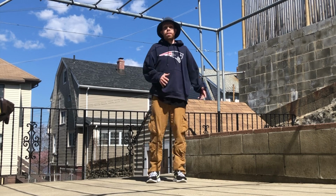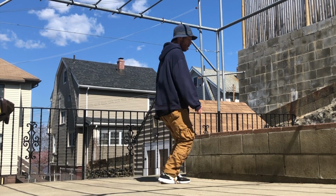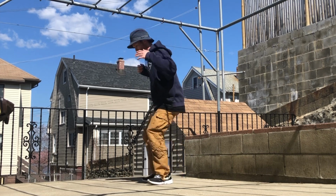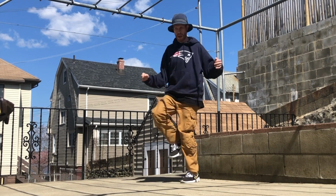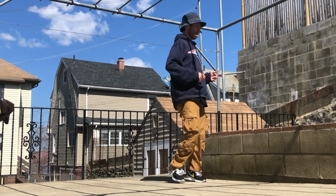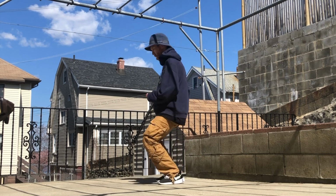Now we're going to talk about rotating with this. If I'm facing to my left, I bring up my right foot to do the farmer. I'm going to rotate 180 degrees to my right before I sit down. Just work on that. Being able to turn. Think that if I'm facing the camera, the knee that lifts up is the one that's closer to the camera to turn me. I have to use my hip to rotate my knee to the outside.